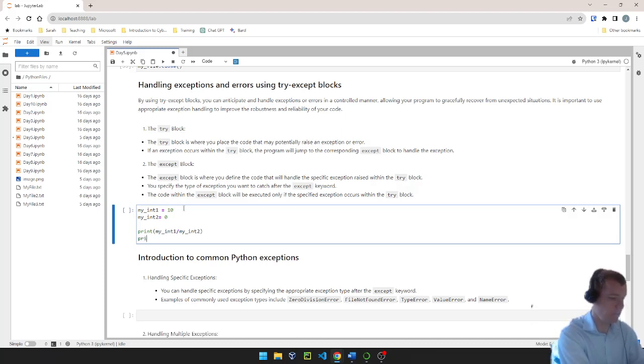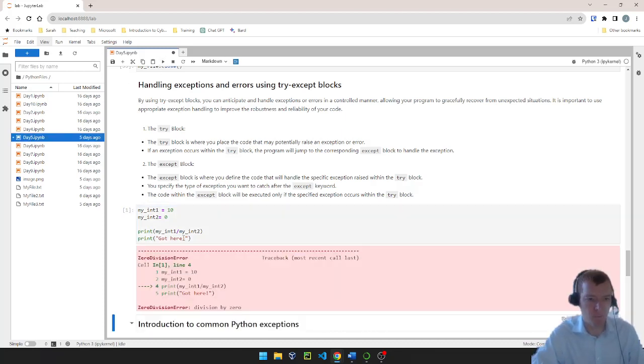And then I'm going to print out some other message, pretending like my code would just continue on. We'll say got here. That's my favorite debugging statement, just to see if we actually get to this line of code. And when I run this, you'll see I never got the got here because I had an error, a divide by zero error.